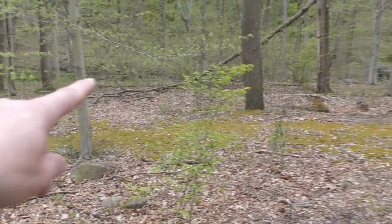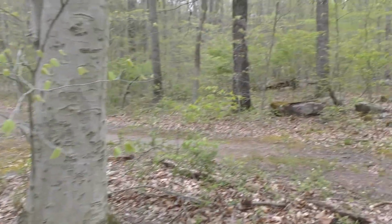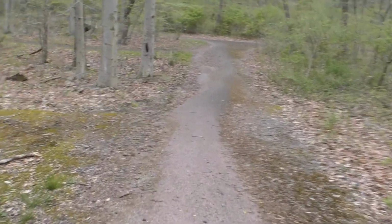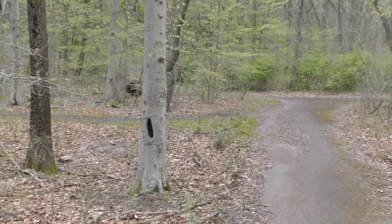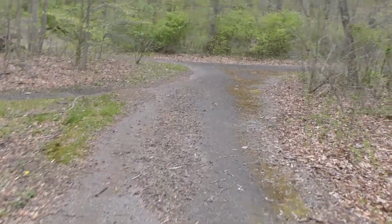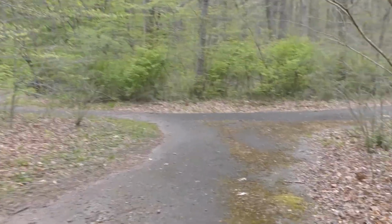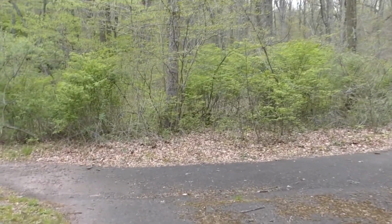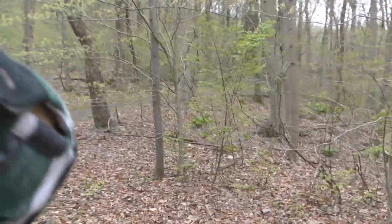But down here is the building again that we first saw when I came in, and then this trail comes right back down here to this bridge in the Macadam Road that takes me back out to my vehicle. So the drizzle is getting more consistent, so I think this is going to be a good time to wrap this video up and everything before I get soaked and whatnot.